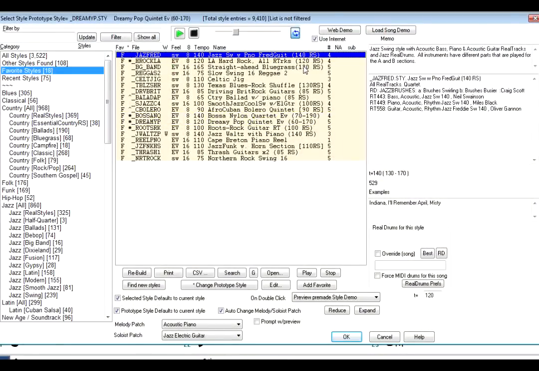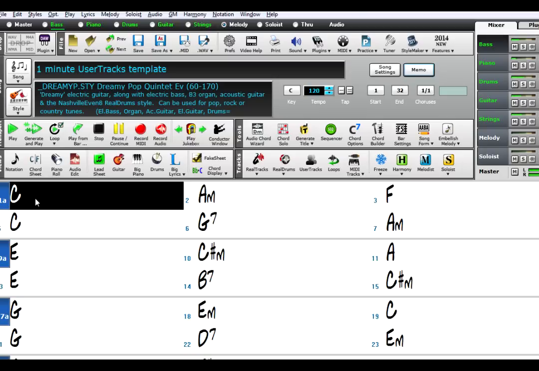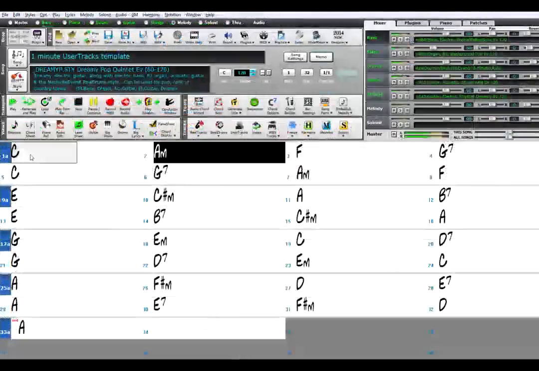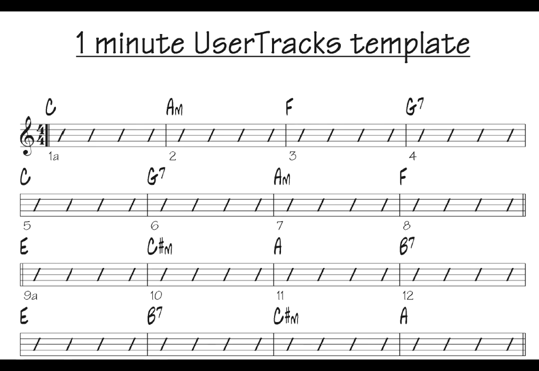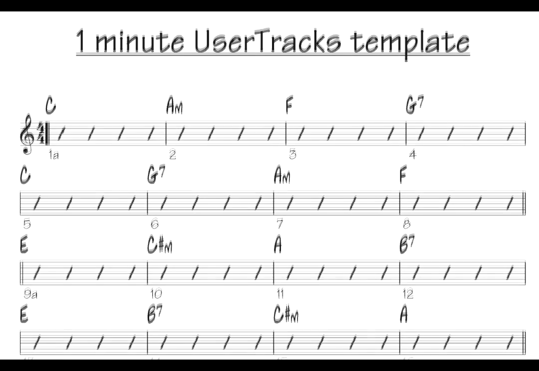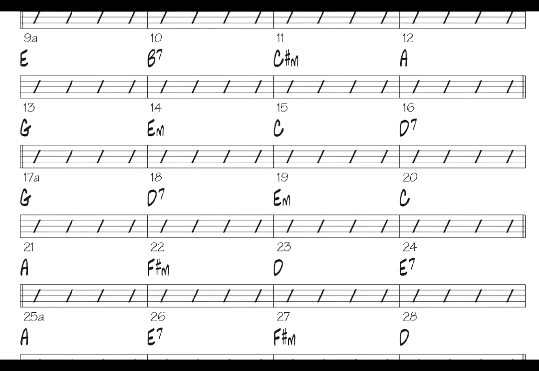But for me, I'll stick with the pop style at 120 beats per minute in the template. Let's listen to a little bit of that style playing over these chords. The other thing you can do before recording is print out the PDF that's also in that folder. If you're recording in Band in a Box or Real Band, the chords display on the screen as you're playing them, but you might like to actually have a physical copy of the chart in front of you as well.